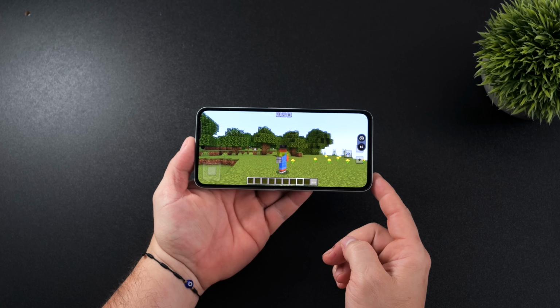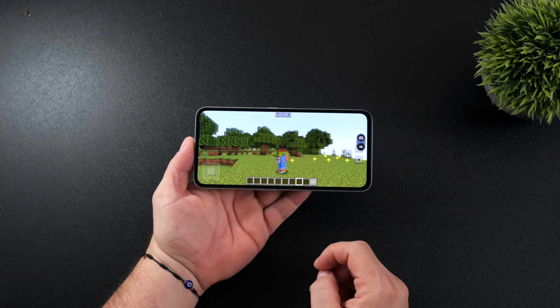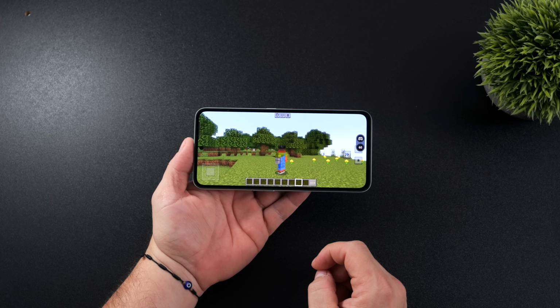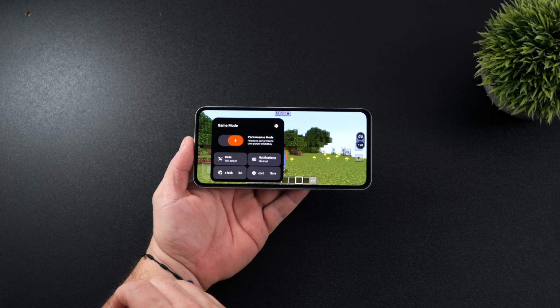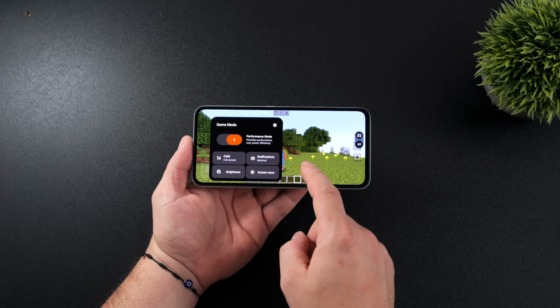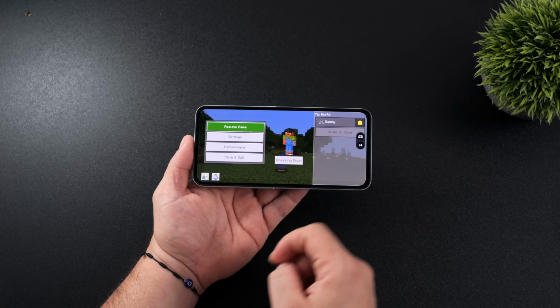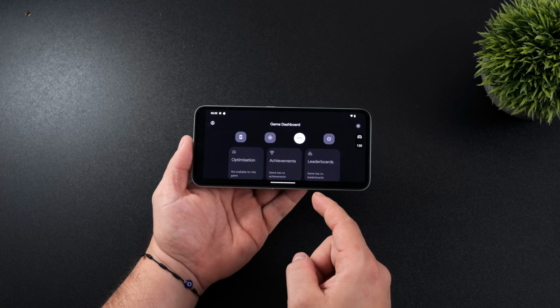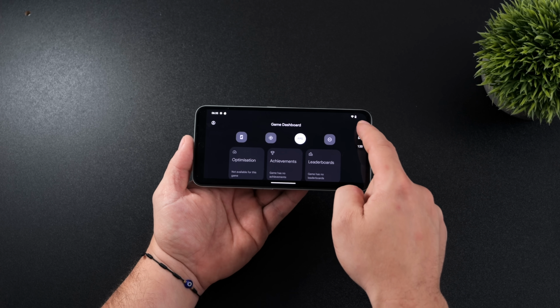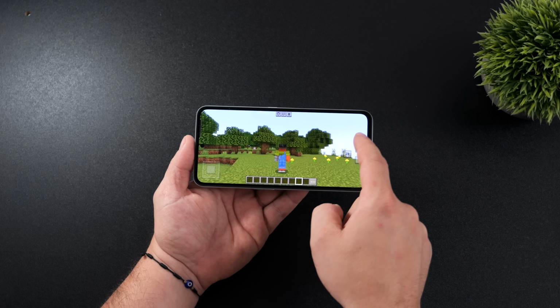Now I want to move over to some gaming, and I gotta say this screen does look really good, but I'm a huge fan of these oversaturated AMOLEDs. There's a game mode built in. I've got that enabled for everything we're going to be taking a look at in this video. Plus we've got Google Games, and we can get that on-screen FPS counter. Of course, playing games on a phone, a lot of people are just going to use the touch screen, and we will do that with at least one of these games.